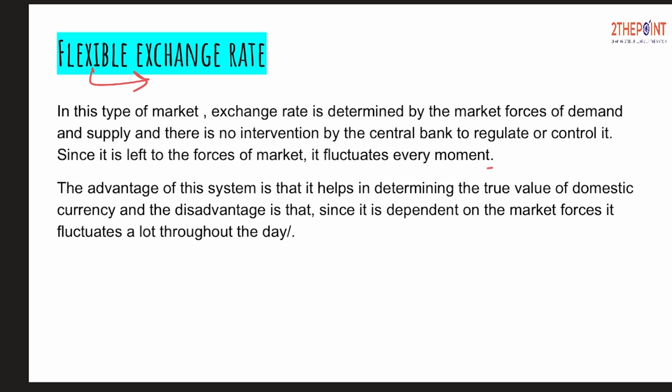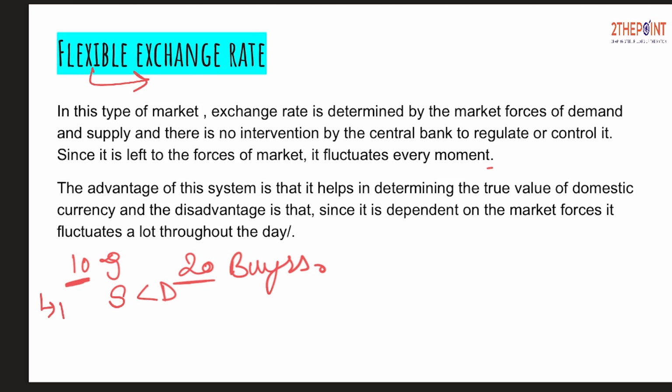So in this market, I will explain how the rate is determined. For example, there are 10 injections available with the stockist in the market, whereas there are 20 buyers who want to buy this injection. Since the supply is limited, supply is less than the demand, right? 10 injections, whereas demand is more, because there are 20 buyers. Every buyer will try to put in effort to fetch the injection because of the limited supply. And we are assuming here that the MRP of the injection is 100 rupees.